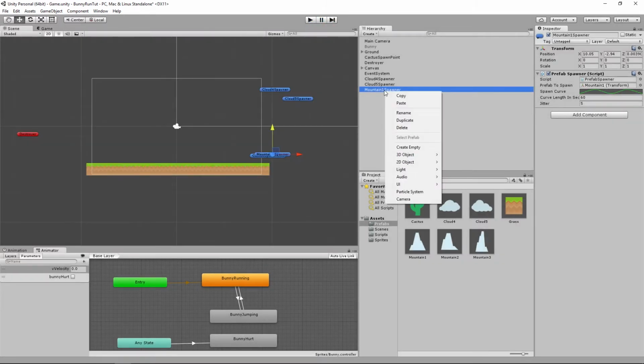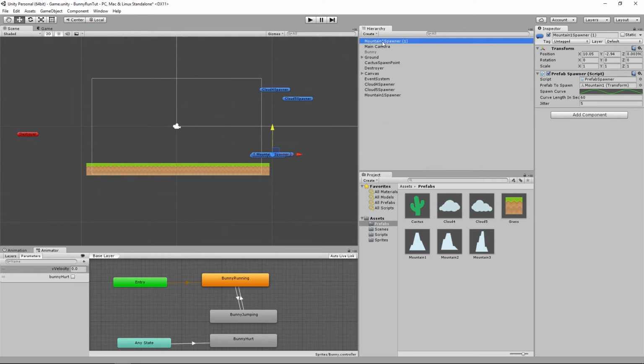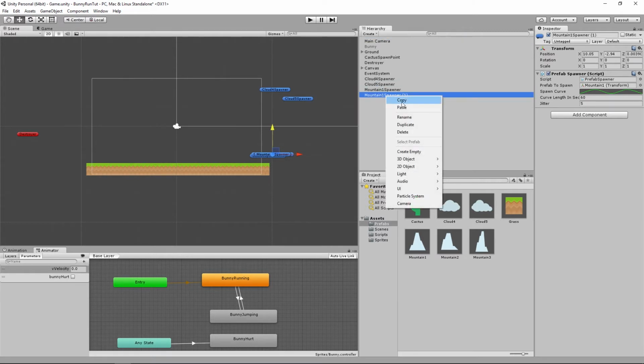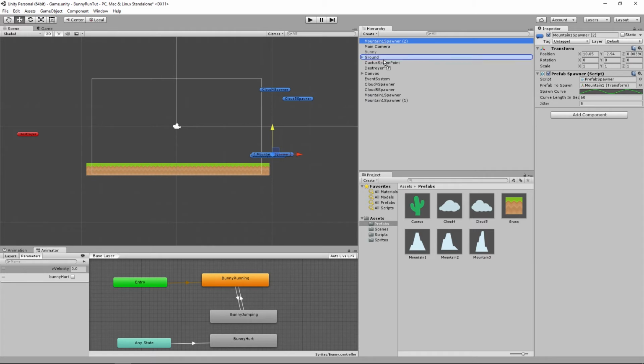Now we could edit that curve, but I think I'm just happy with that there, so I'm going to duplicate it and duplicate it again, and I'm going to call this one Mountain 2 spawner, and put Mountain 2 on that guy, and Mountain 3 spawner, and put Mountain 3 on there.